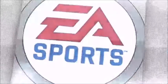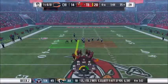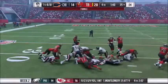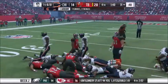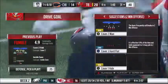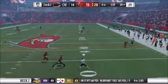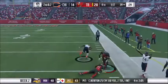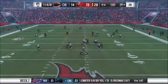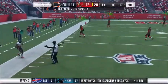And now the Buccaneers, there is a slim chance that they choke it, but they're gonna win. And then now Pumphrey fumbles, and the Bears get the ball back. So now the Bears will have a chance to get a game-winning touchdown. Andy Dalton gets pressured, rolls out of the pocket, and he throws it to O.J. Howard, and O.J. Howard slips to the 29-yard line. Andy Dalton gets pressured before throwing it to Kerwin Williams.